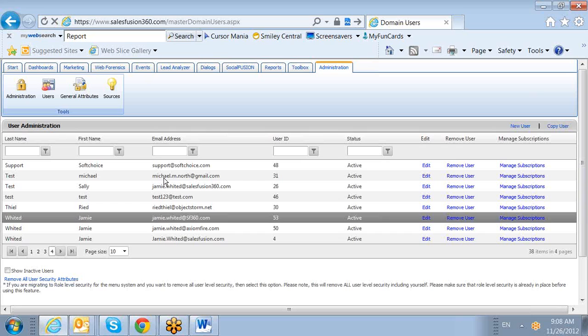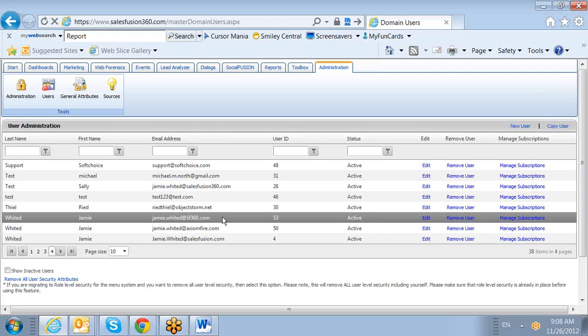If you are using an external CRM system and you need the user to have access to both the CRM as well as SalesFUSION, you do need to create that user inside of your CRM system. On the next sync, we will pull it down to SalesFUSION and be able to give them access here. If you were to create them first inside of SalesFUSION and then also in your CRM, you would have duplicates, which you want to avoid.